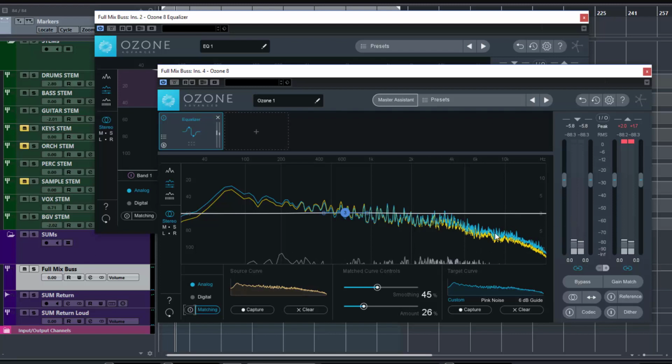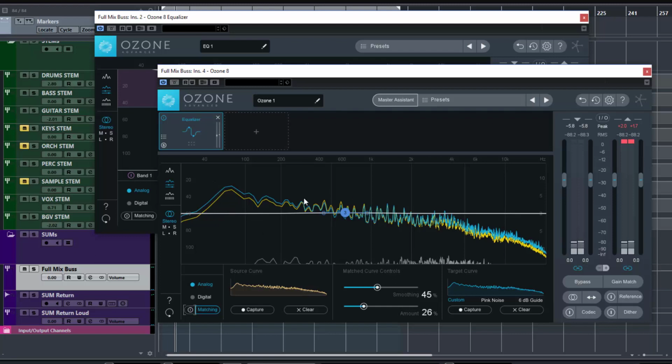So that's why I like to use it as a visual guide, but then at the end of the day, I make the changes that I believe need to happen, because again, I may not have an element in the top end, so I don't want to boost the song anymore because it sounds bright, it just doesn't have that at the top. Or I may have a big thumping low end kick that I want, and the song that I'm referencing doesn't quite have that kick, and I know that, so I just go, okay, I need to bear that in mind, that my low end is going to show higher around here than the reference song. But again, the matching EQ can't compensate for that.